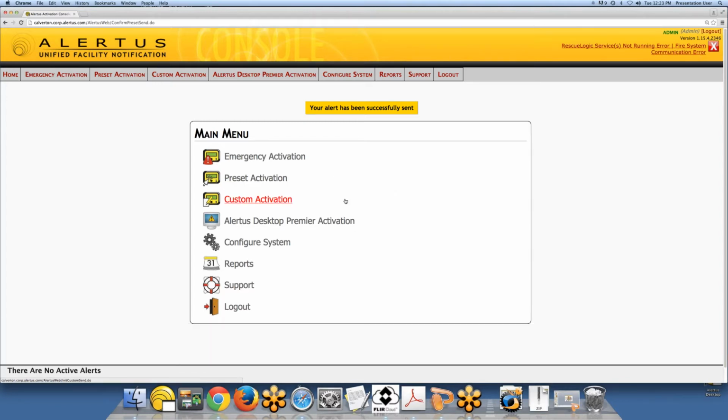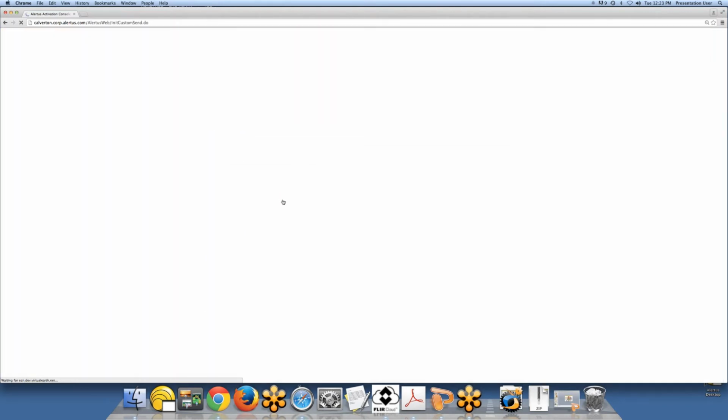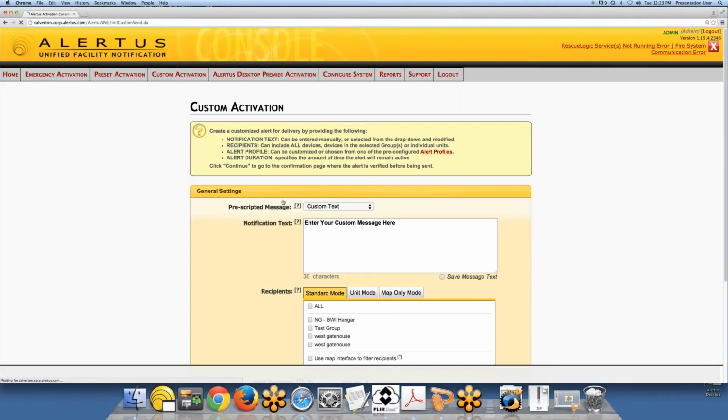And then the last one, which I don't normally get into on a demo, but I want to dive into this detail for you, is our custom activation, because this really gives us the opportunity to show you exactly how you can control the alert beacon. As you saw, we had a lot of these settings preset with our preset notification. But if you were to do a custom notification, you're able to go in and do some details.